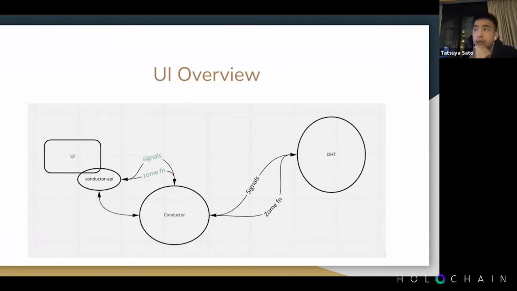Mainly your UI interacts with your conductor, and in a Holochain context, your conductor is running locally for a particular agent, right? If you are running in Holo, your conductor lives on a Holo port, and your UI is presented in the browser, and that's going to be a lot different. It's going to include a lot of different components, so I'm not going to go too deep into that. But anyway, that's the overview.